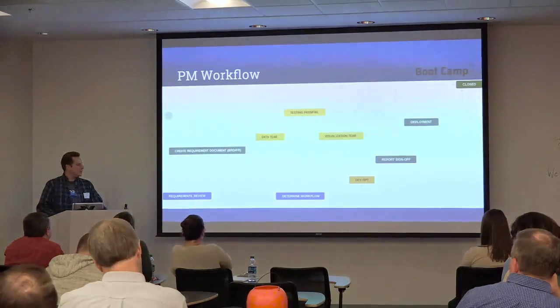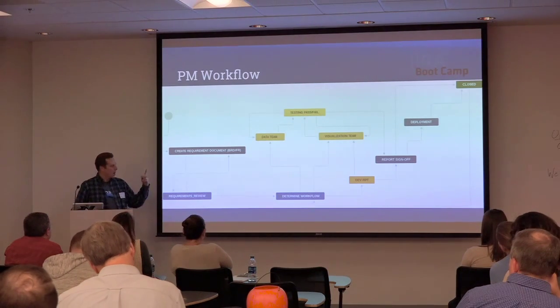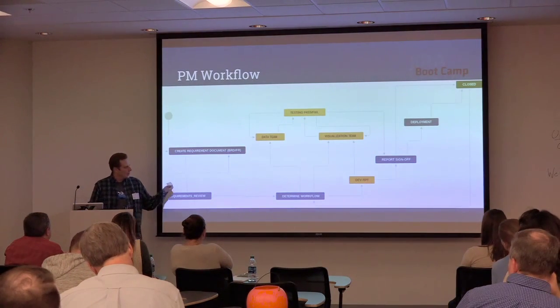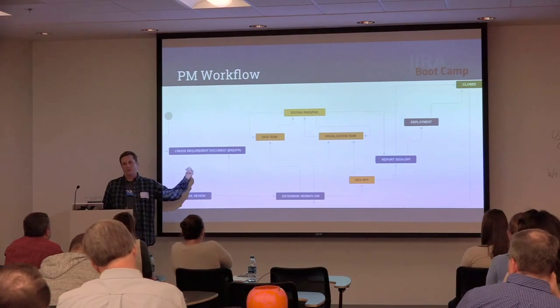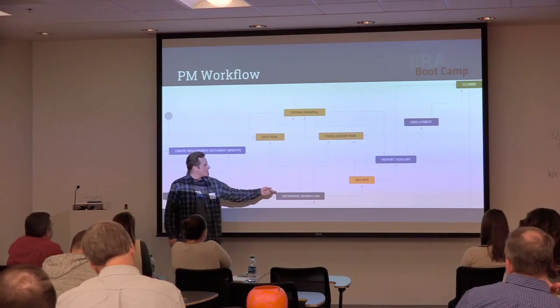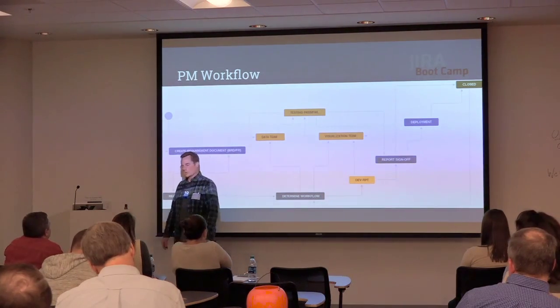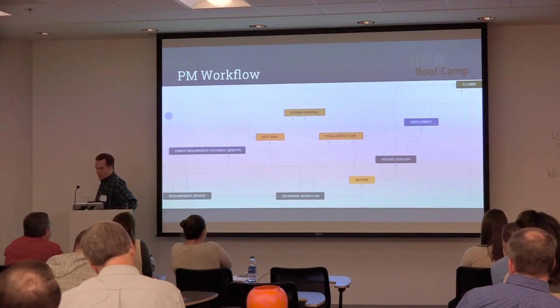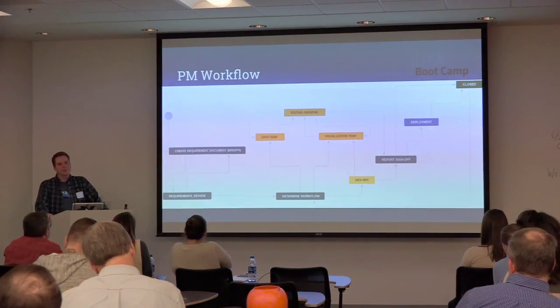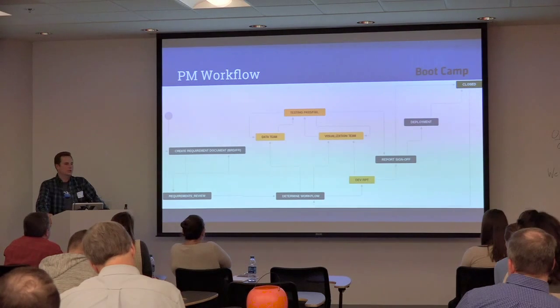The project management team works through this kind of a workflow. They go through all the requirements process. They'll get together with the stakeholders, they'll identify all the work that needs to be done, and then they'll decide where it needs to go. And at this point, they're shipping the work to one of the other teams. And we built into the workflow some conditions that it can't move on until the associated work is done, kind of a standard condition that you can apply in the workflow.